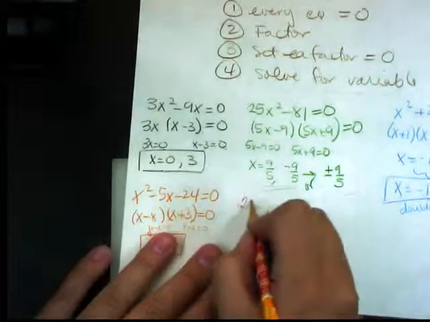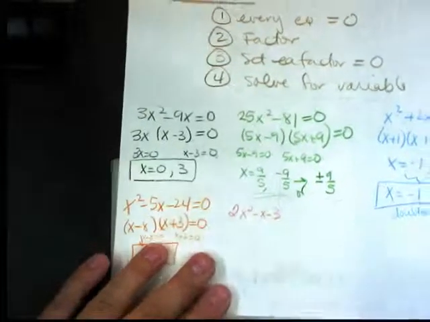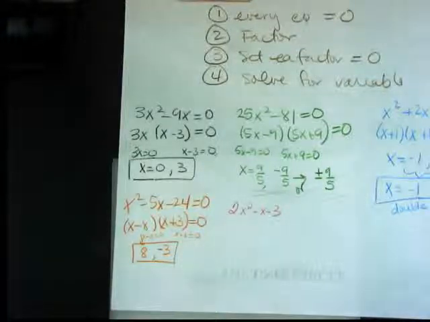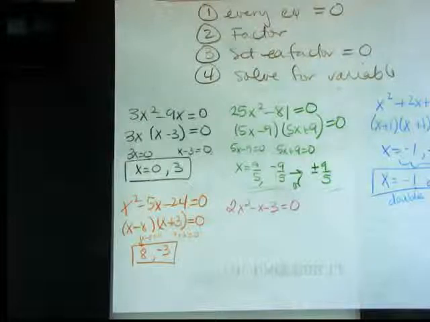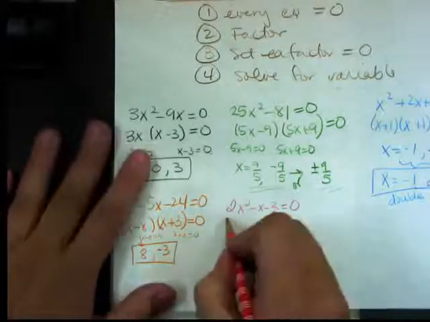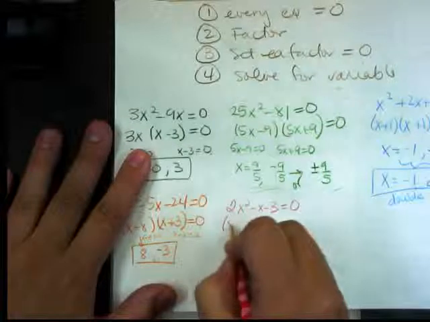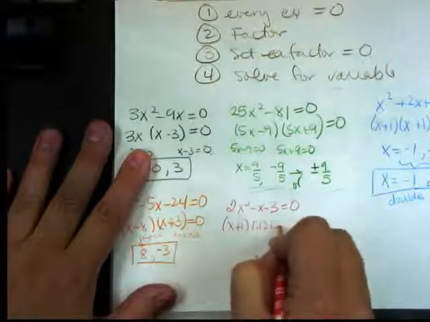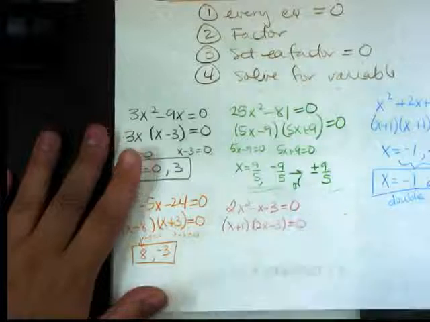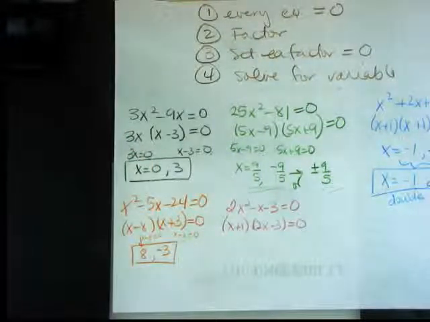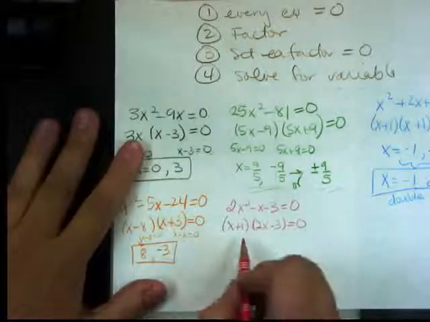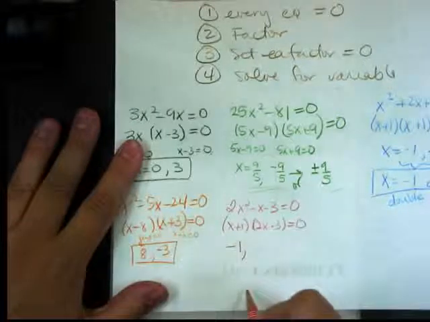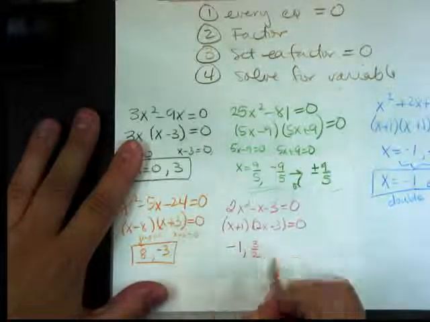Okay. 2x squared minus x minus 3. Throw on an equals 0. When we did our bottoms up method and we factored this, we got it all the way down to x plus 1 and 2x minus 3. If you're unsure how that came about, go back to your notes from a couple days ago and look at the bottoms up factoring of this. So that this solution is a -1 and this one's a positive 3/2.